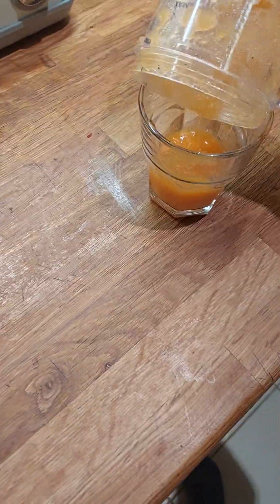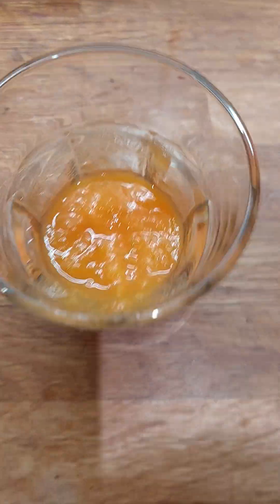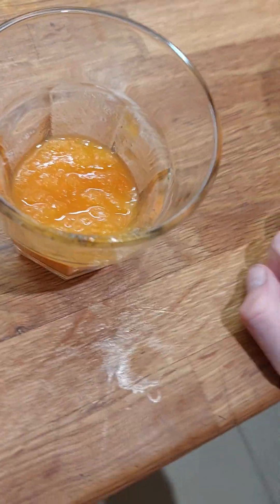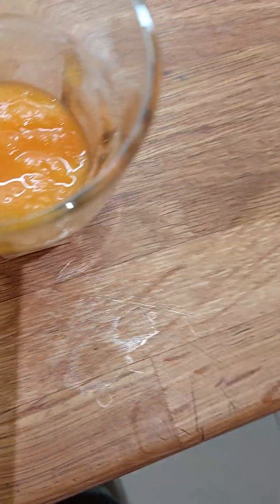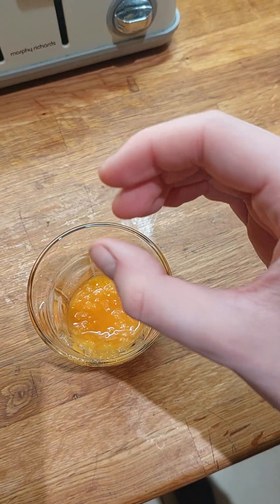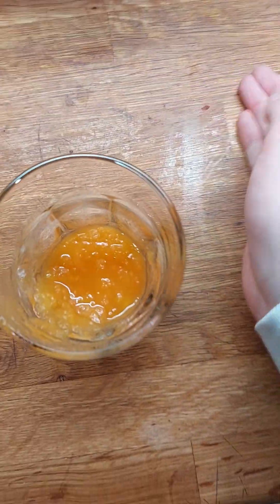I'm just going to rinse this out. I might have to blend a bit more — I'm going to take that black thing out. I'm the only one going to be drinking it, so it's fine. I find I need a bit more — not flavoring, like sugar to make it sweeter. You know those tubes, like bottles that you squeeze? Then it comes out and it's like a green army hat that you have to twist off? Isn't that baby food? It's kind of like that, except the worst flavor.